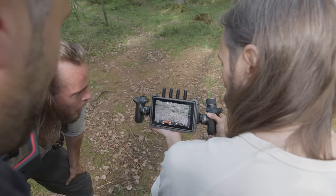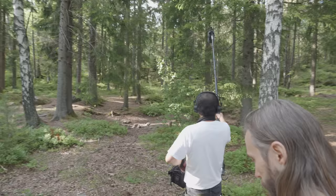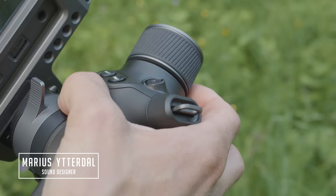One real nice feature is that Marius could control the tilt and pan of the gimbal while he looked at the monitor, because I couldn't see the monitor in some of the angles. I couldn't watch the monitor on the camera. So then Marius can fine adjust the framing. It was perfect.